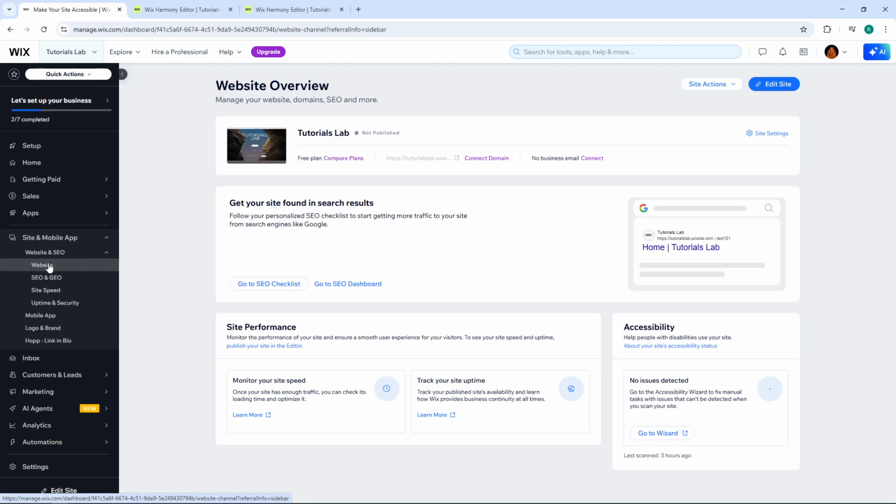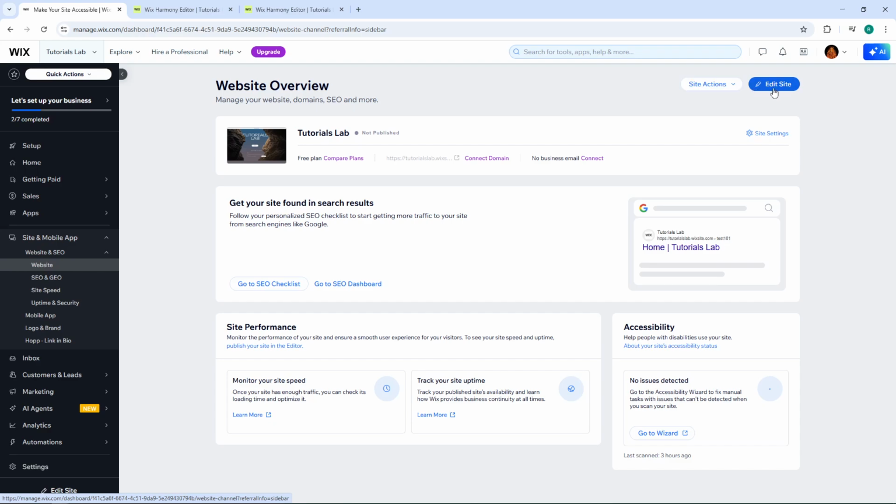This takes you to an overview of all the sites connected to your account. Now you'll see all the websites you have on your Wix account displayed in front of you. Take a moment to look for the specific website where you want to add your products. Once you've found it, locate the Edit Site button, which is typically positioned beside a pen icon. Click on this button to proceed.